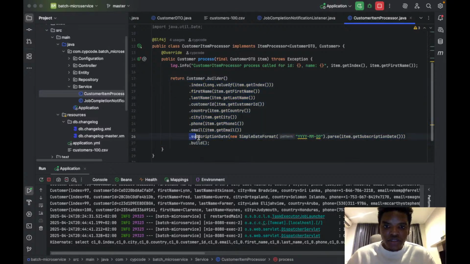And you'll see on the subscription date, we do a data transform. Because everything else is a string, this is where we transform the date. We get the date as a string, but we want to parse it into this particular format and set it into the subscription date field. That's just to show that you can process the data as much as you want here.